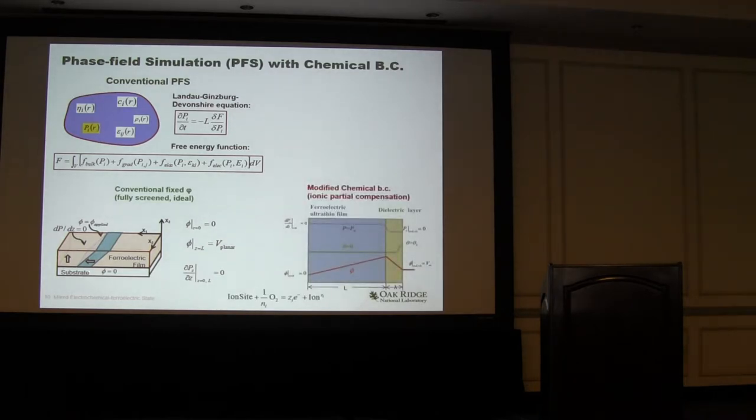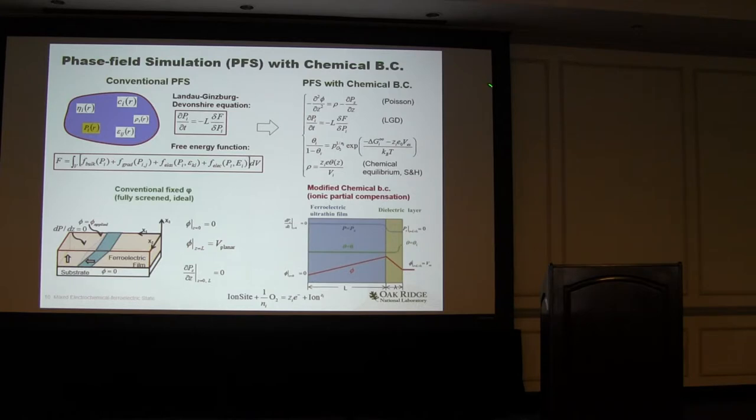To avoid this, in this work, I modify the model with chemical boundary conditions, determining the polarization charge and the electrical potential based on the chemical reaction in the surface layer. Also, we incorporate both the ferroelectric bulk film and the dielectric layer in the model. It should be mentioned that here, for simplicity, we consider the surface ions to be oxidized, either positive oxygen vacancies or negative surface ions. However, this model can be extended to more generality, considering different scenarios of electrochemical reaction on top of the film surface.